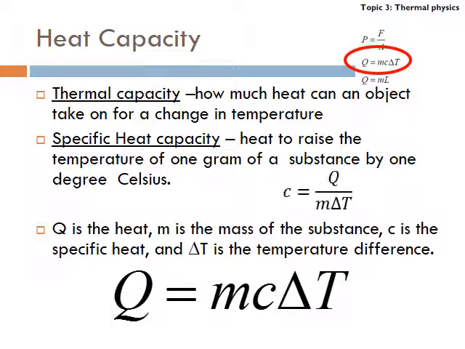And like I said, if you rearrange this and solve for c, you get specific heat capacity. This is a term you need to know and you need to memorize. But if you just rearrange this equation, solve for c, and say this in words, you now know the definition of specific heat capacity. It is the amount of Q, heat, that an object can take in order to raise one temperature unit per one unit of mass.